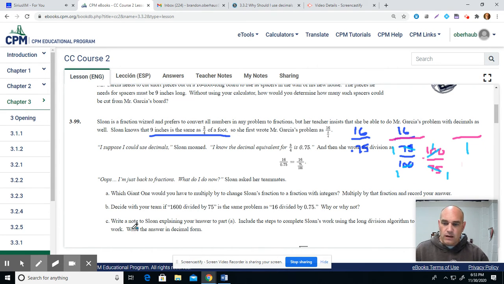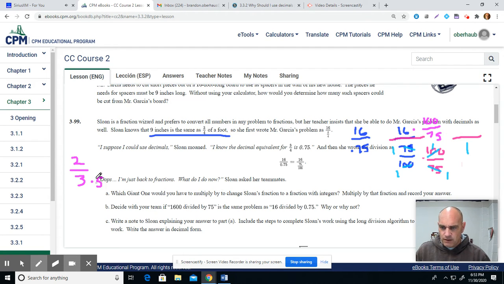Now, here's the key to this. If I'm going to multiply the bottom of this fraction by 100 over 75, then I have to do the exact same thing on top. So I'm going to multiply the top by 100 over 75 also. Because remember, whatever we do to the bottom, we do the same thing to the top. Just like over here, if I had 2/3, when we find common denominators and stuff, we've always done this.